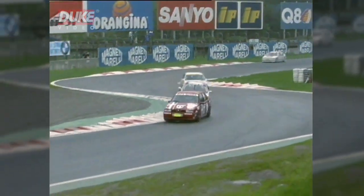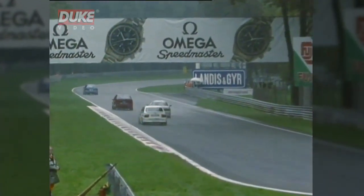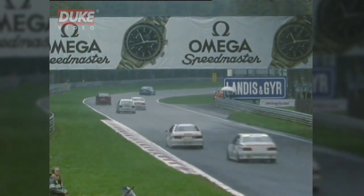We've got a major dispute over second place. Dalmas and Larini in the Alfa Romeo really squirming under braking but taking second place. Radisic looked very conservative through the chicane that time; Larini on the other hand really attacked it. Larini now up into second place, with Dalmas looking to fight back and searching for gaps down the inside.